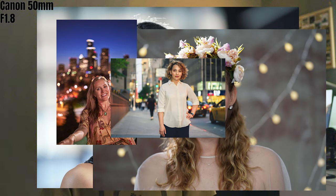Let's see if I can throw up some examples of people who've taken photos with the f1.8. I think I have some photos of the f1.8 that I'll throw up with my old setup, which was like $1,000, I think it was actually $700 total. It's a great lens, super good, super versatile.